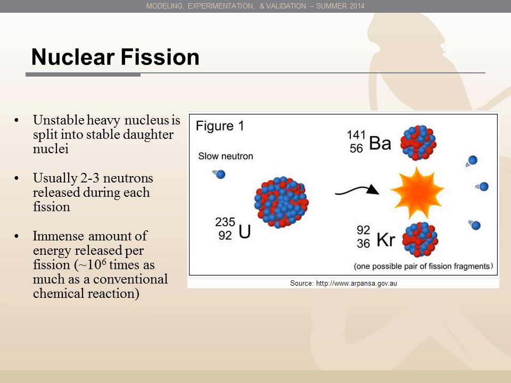Nuclear reactors depend on a physical phenomenon known as nuclear fission. Fission occurs when a heavy unstable nuclide, such as uranium or plutonium, is split into two stable daughter nuclides. In the process, 2 or 3 neutrons are typically released, and these neutrons play an important role within the reactor. The reason we use fission is because of the incredible amount of energy that is released per fission. A typical fission has around 1,000,000 times the amount of energy as a conventional chemical reaction.